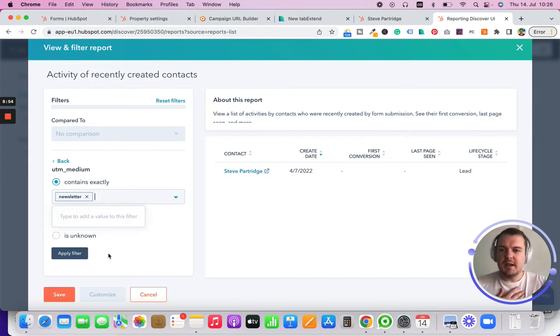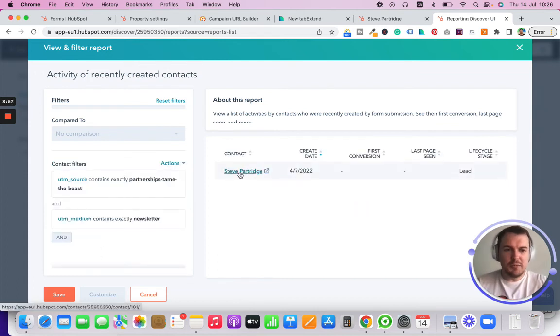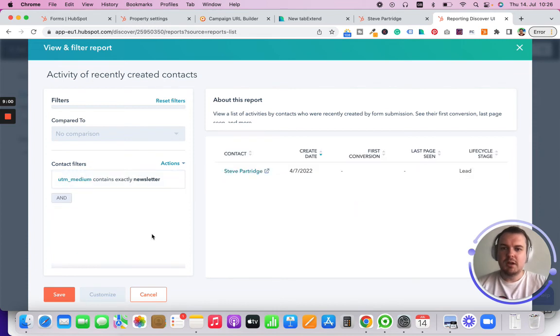So let's say newsletter, apply filter, then obviously I'm still going to appear. So let's remove this one, but I still stay here, right? Because I can still filter by any one of the individual UTM parameters. So I might want to know several UTM parameters or just the one. So it might just be which newsletter. So this says to me that this contact came through the newsletter, not the website. And again, I could specify which newsletter, but here, let's just say we want to know all the contacts that came from that campaign that booked a demo and came from newsletter. Then we would have a list on the right-hand side here displaying all of those contacts. So we can report on granular performance of that campaign.